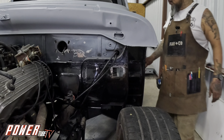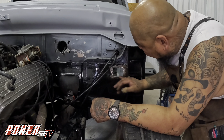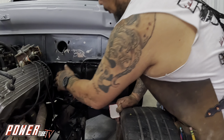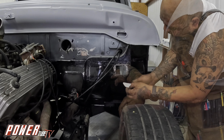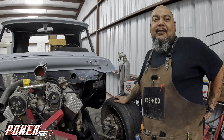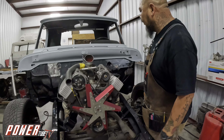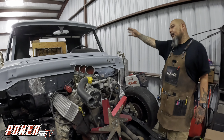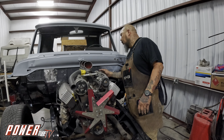We removed all the wiring from the front — pulled it all the way from the back and got it through the hole. I made the hole a little bit bigger so we were able to get it through. It's going to get rewired and hopefully they'll run the wires over here where they're hidden. I made a template, about to cut it out, then weld it in and grind it. We pulled all the wiring out completely, stuck it through the hole, removed the wiring from the rear, ran it back through the frame, and it's going to get all rerouted. The heater hose holes are now plugged, because we're going with the aluminum bulkhead — we ended up going with black, and we're going side to side instead of up and down.